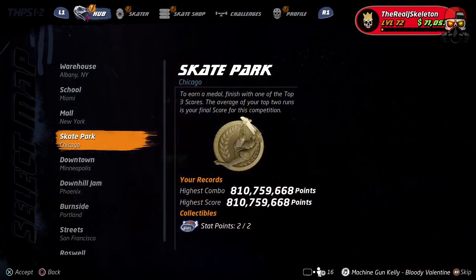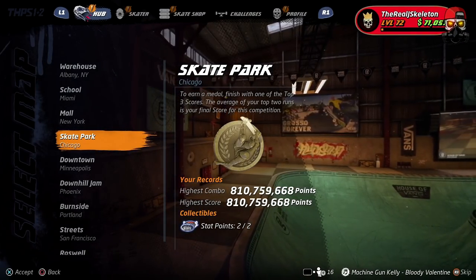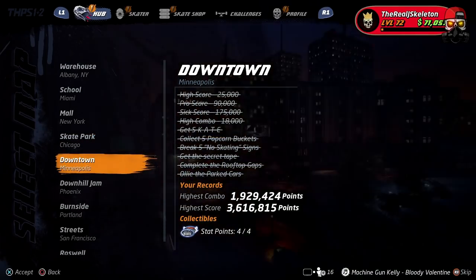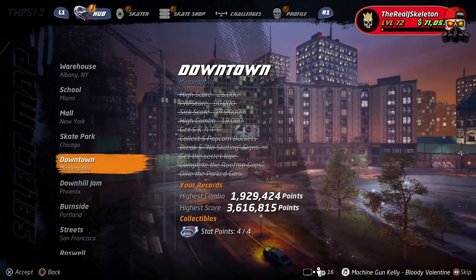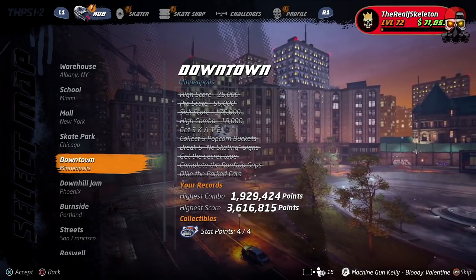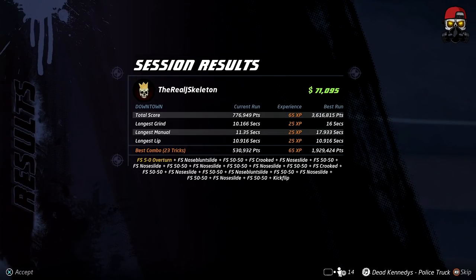I would say Skate Park, but Skate Park is a gold medal thing, so it's not a typical two-minute run. It's one-minute runs, so it's a little bit different. So I think Downtown's probably the best place to go for that. We're going to load in here and I'll show you the best way to rank up XP without challenges. I'm going to start off by showing you my session results, and then I'll show you exactly what I did.